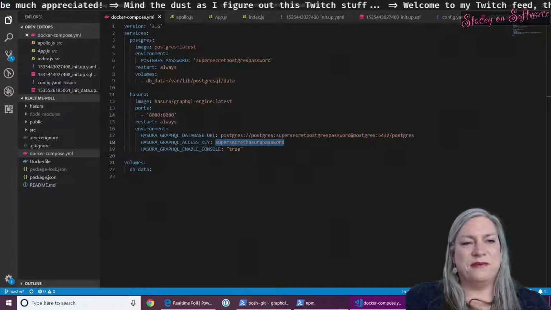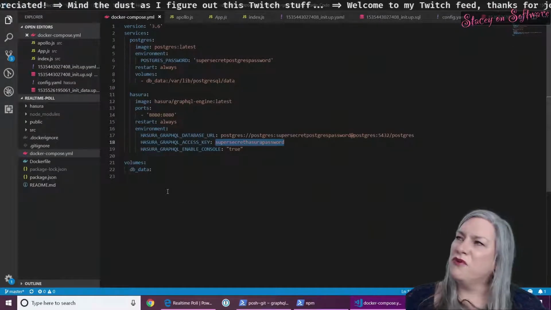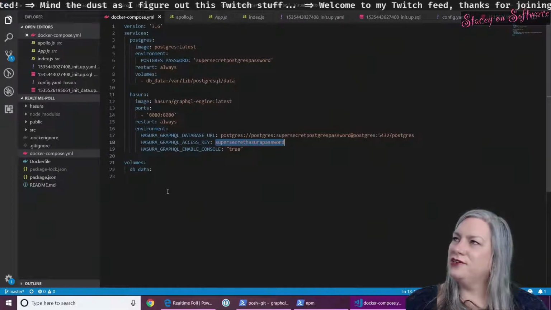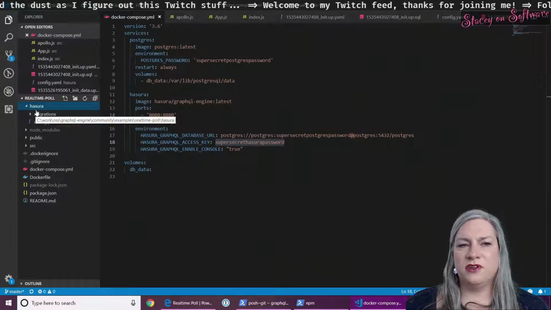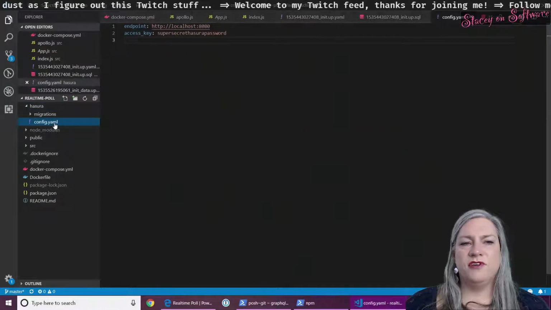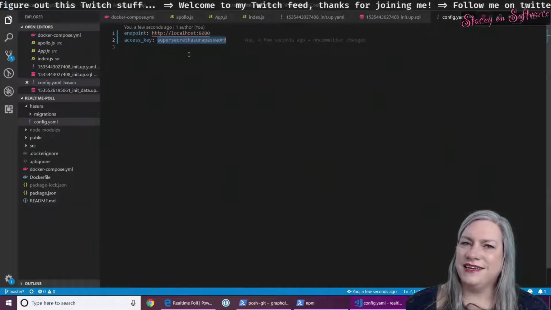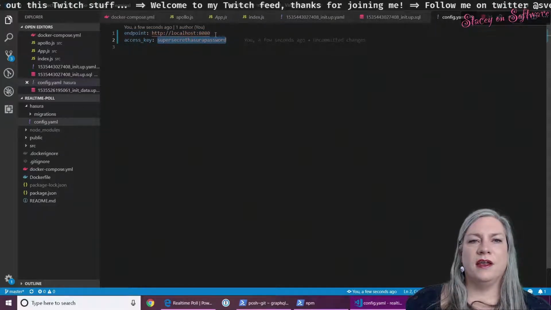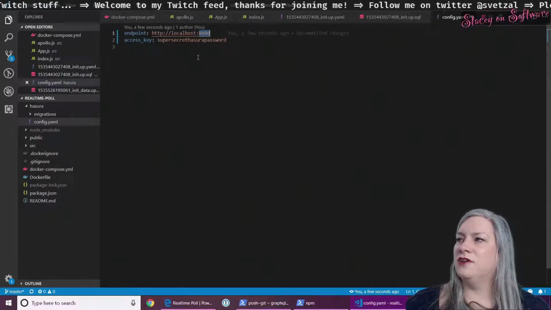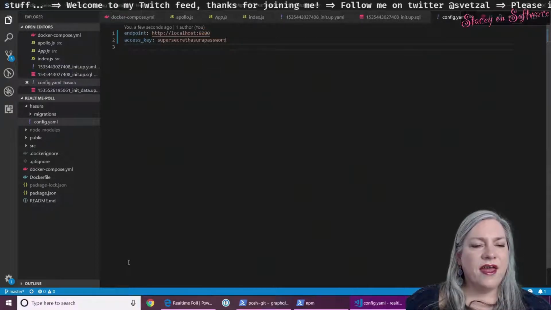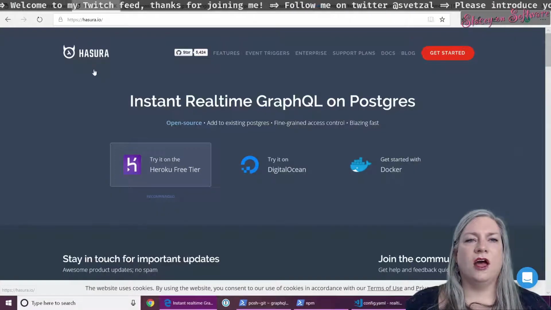Anyways, Docker Compose I got going. In order to run the polling app, you have to run the migrations using the Hasura migrations mechanism. And the migrations are stored in the Hasura folder. You have to configure the config.yaml in order to reference the Hasura. So I had to add the access key that I configured in the Docker Compose. And I had to modify the localhost to 8080, 8080 being the port that I asked it to expose in the Docker Compose. And then I was able to run the migrations. Hasura has a command line thing that helps you out with some stuff.